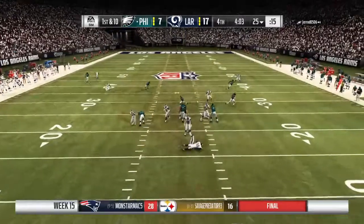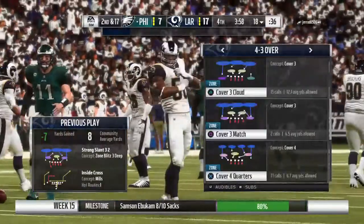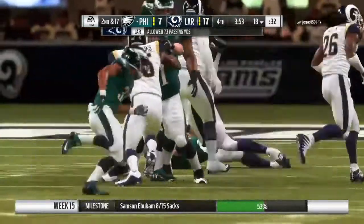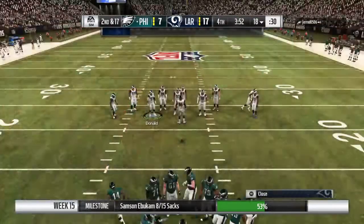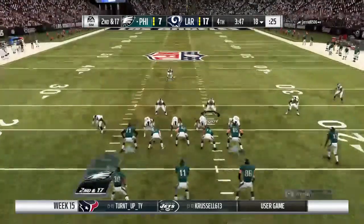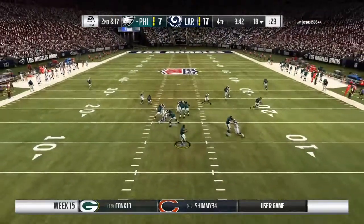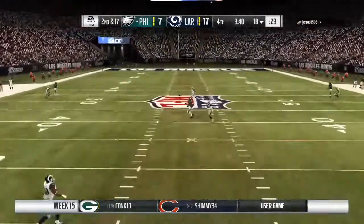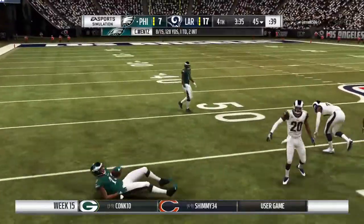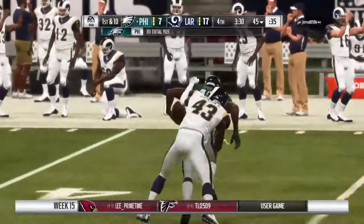Wentz now on 1st down. Under a heavy rush, and down he goes. Samson Abukum in there to get him, and that's sack number 8 for him on the year. Under 4 to go now as the clock runs, and they come up on 2nd down. On 2nd down, here's Wentz. He finds Aguilar over the middle. And they'll get it all the way up about 5 yards shy of midfield. A good pickup there, 26 yards.